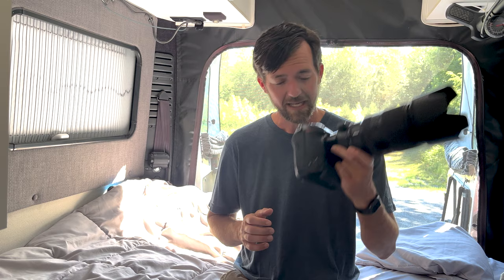This mirrorless camera has come into its own and I absolutely love it — just like I alluded to in my initial thoughts video, I knew I was going to learn this camera more and like it more, and that's exactly what happened. Now I absolutely love this Z9. I can't wait to see what else they come out with in firmware updates and new cameras. It's really impressive where all this technology is going. Sorry it took me so long to get to this video — I've been out there shooting so much stuff. Check out my Instagram or website for about a dozen songbird flight shots. Happy shooting out there.